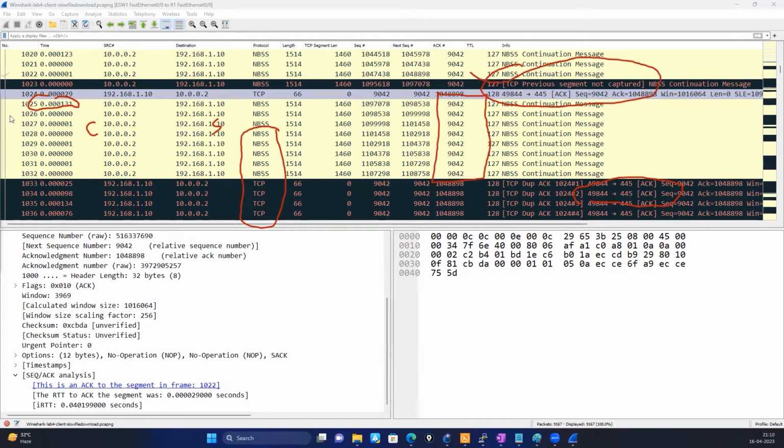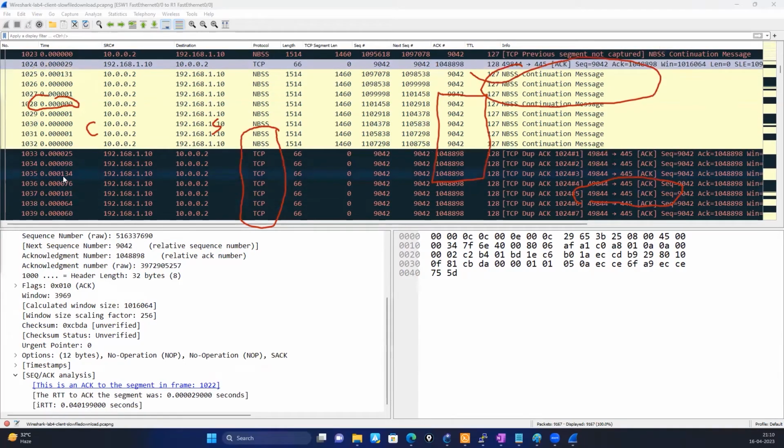But here is the main thing. If there is a duplicate acknowledgement, the very first thing my eyes always go to is this time filter. If you see the actual communication, the round trip time, RTT, from source to destination and destination to source, it's very, very minimal. It's happening in 25 milliseconds, 134 milliseconds, 101 milliseconds. It's not even going to seconds.